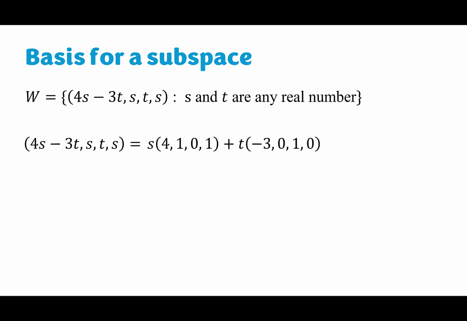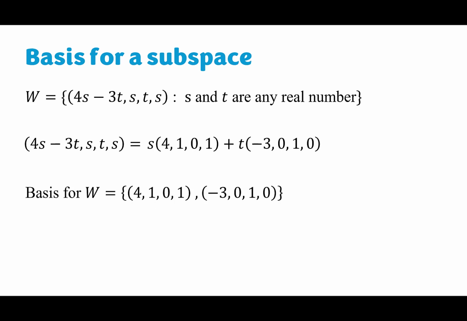So we can split that vector into 2, and now it's written as a linear combination of those 2 vectors. So now think about any s and t, where s and t are real numbers. That describes W. Think of that whole set of vectors. And we have those 2 vectors. Those 2 vectors are a basis for W. You can double check. They're definitely linearly independent. You can't write one as a scalar multiple of the other. Since you only have 2, you only have to worry about scalar multiple, not a linear combination, since there's just 2 vectors and not more than 2.